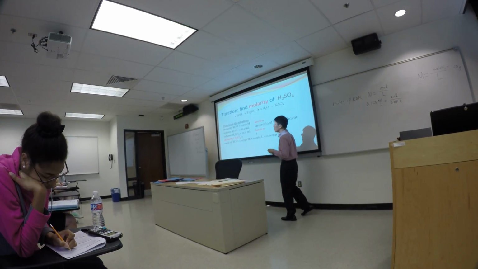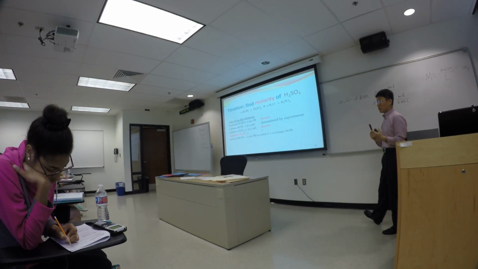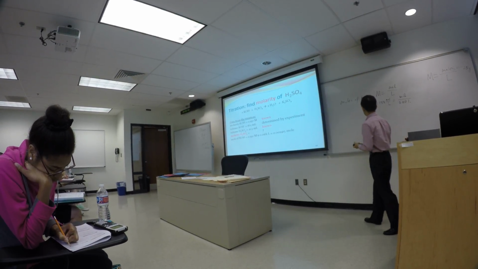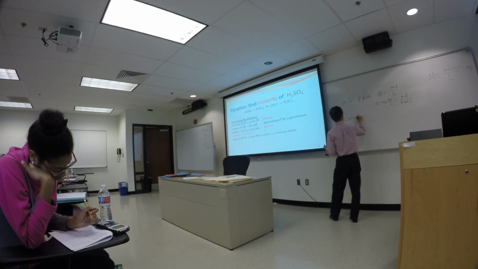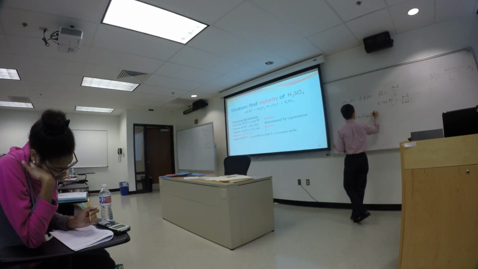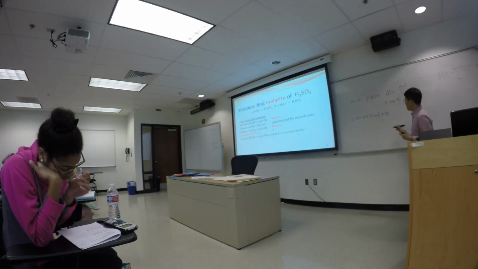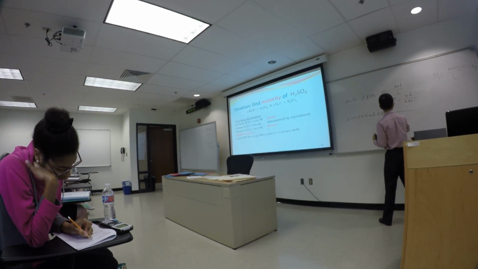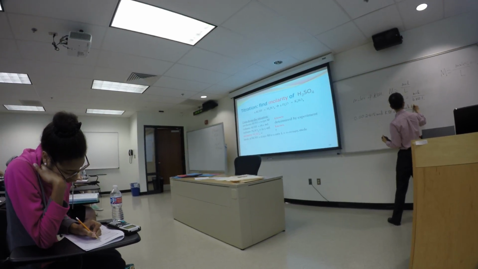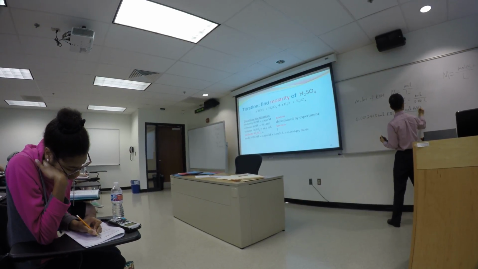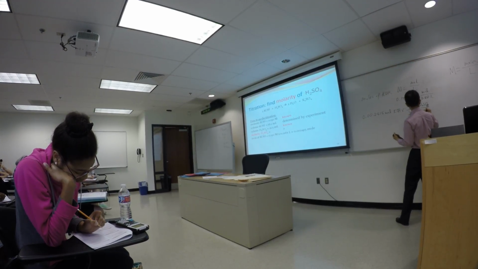Now that we know the number of moles of potassium hydroxide, we can figure out how many moles of acid are in there. So in this case, we have 0.002415 mole of KOH that we use. For each mole of H2SO4, 2 moles of KOH is required.